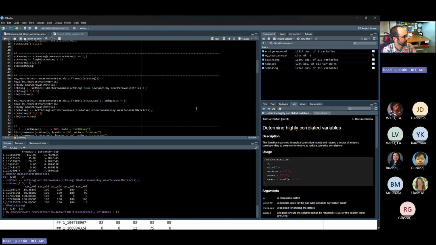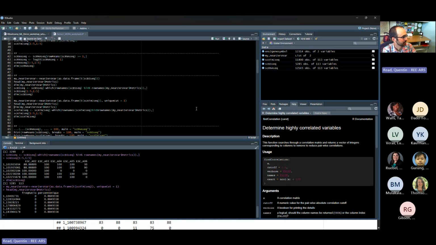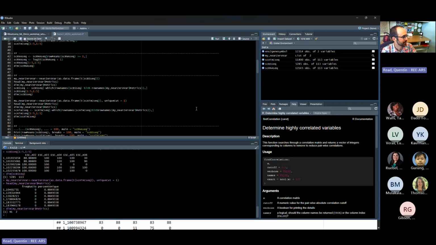We'll take a look. You can see that it has gotten rid of those that have less than 1% unique. We're going to look at the dimensions of how many it's getting rid of. It's 91 only. So you can see that our chromatin accessibility data set has 11,000 rows in it. It's only going to get rid of 91 here. And then this line 59 is the one that's actually filtering it out.